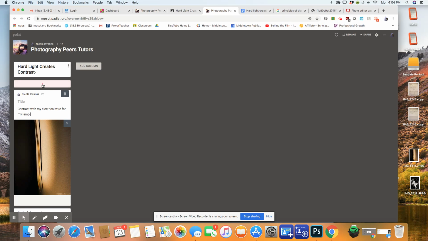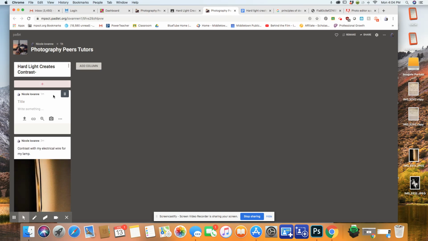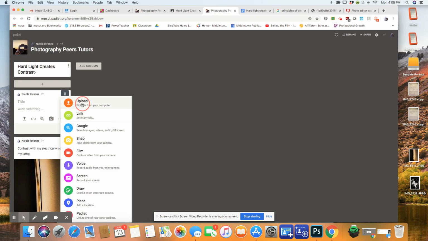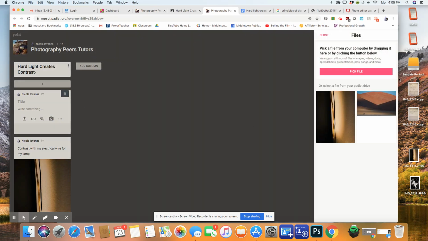And then I'm going to add my second picture here. Now, it might seem like you want to go to a snapshot, because it's a picture that we're uploading, but that's going to put you on your webcam and you can take a picture. Now, you could take your pictures that way if you are able to aim your webcam at whatever subject matter you want to photograph. That could work as well. However, I just was using my cell phone, and that's why I'm doing my uploading here.